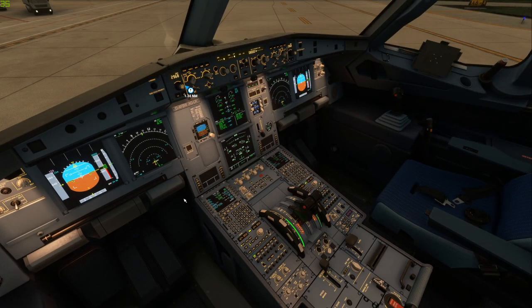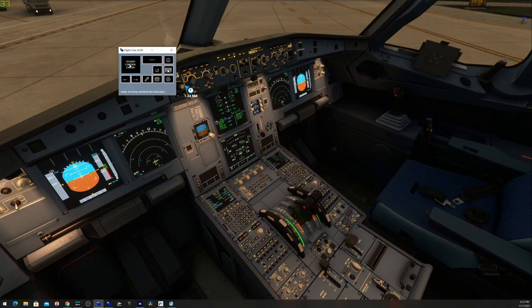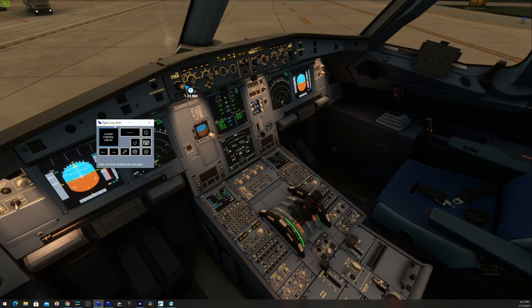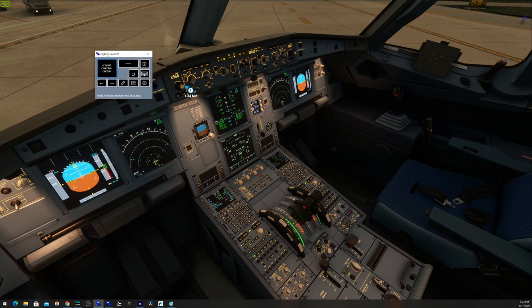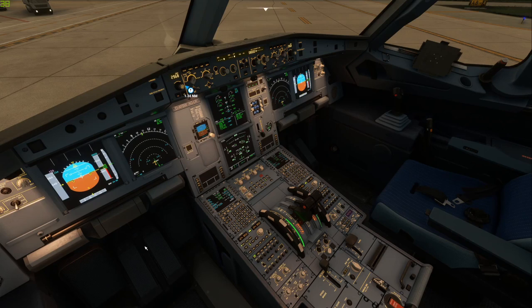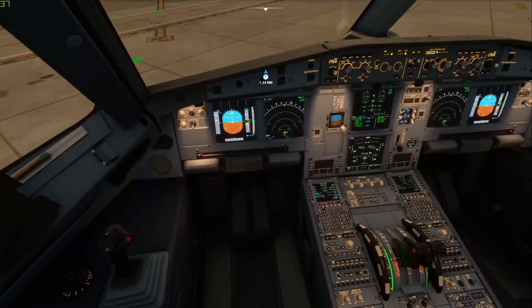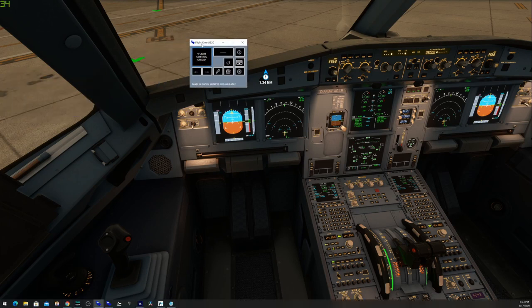So then you can ask for taxi clearance, and after that it will show another step, which is actually flight control checks. We're going to do this after this. Okay, so to do that, let me take it. You better do something like this. I usually do this. It's showing my joystick here, my rudder pedals, and this flight control, you click this one to show this page. Now you can start flight control check by clicking this one or your trigger button in your joystick.